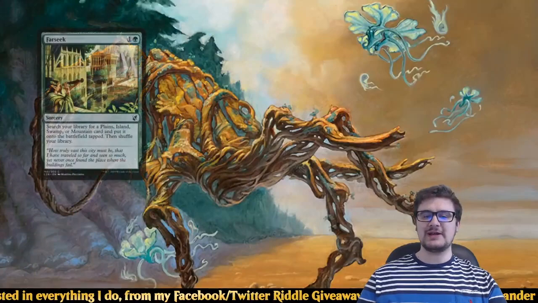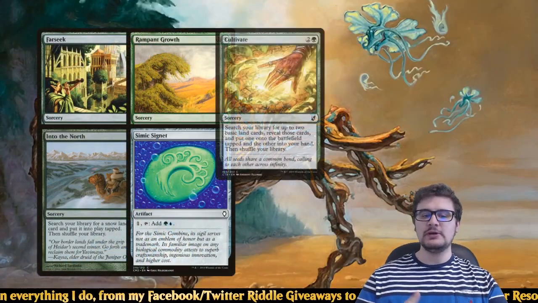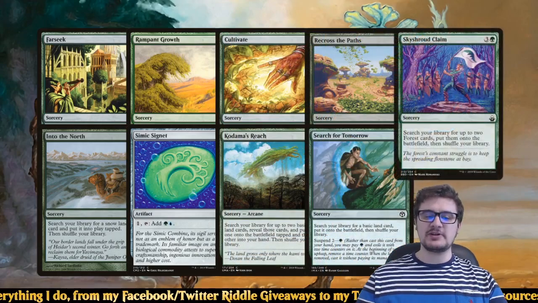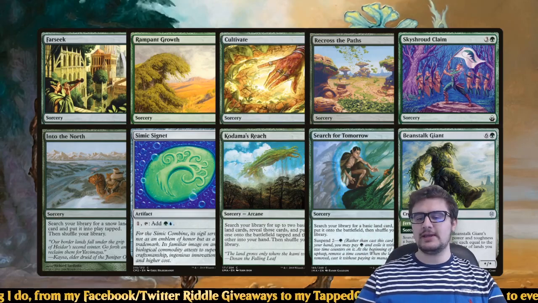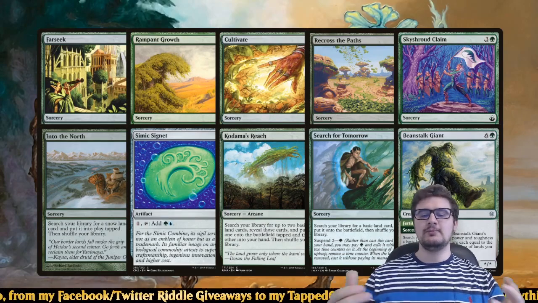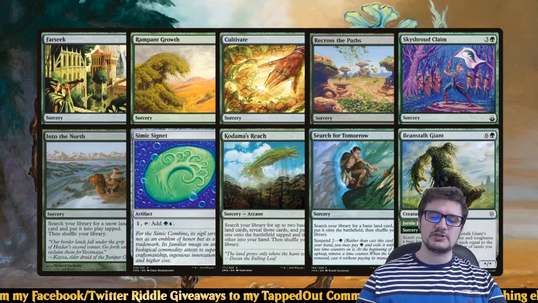On top of that, we've also got some ramp, because we don't want to just cheat stuff into play. We'd like to ramp it out too. It's a little bit more redundant and a little bit more reliable that way. So Farseek, Into the North, Rampant Growth, Simic Signet, Cultivate, Kodama's Reach, Recross the Paths, Search for Tomorrow, Skyshroud Claim, and Beanstalk Giant will all work as ways for us to find more lands, put them into play, and then use that extra mana to cast those big creatures for our benefit.